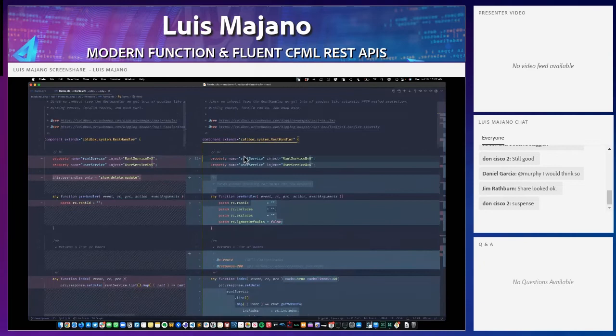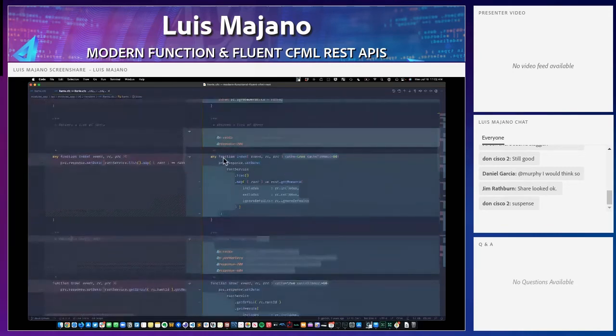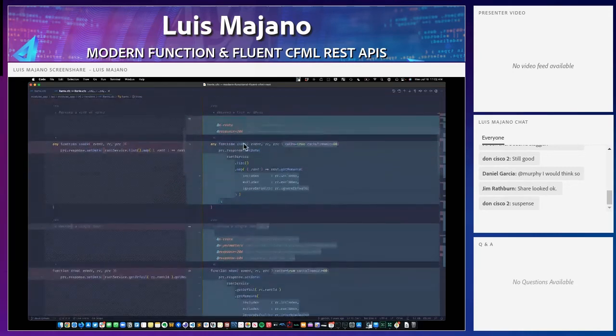You can see here that basically I'm paramming 3 more variables: includes, excludes, and ignore defaults. Basically, I'm doing this to make this REST service responsive to whoever's calling it. Now, when you look at my index, which is getting a list of rants, you'll now see first documentation. You can see that now I'm documenting the response in the annotations. And I'll tell you where that goes.